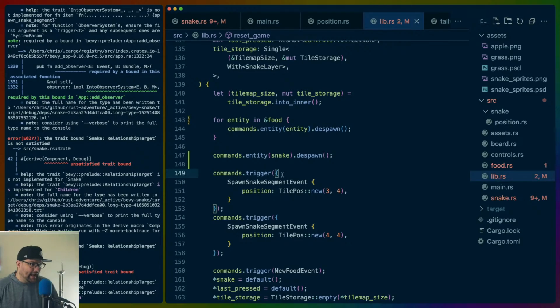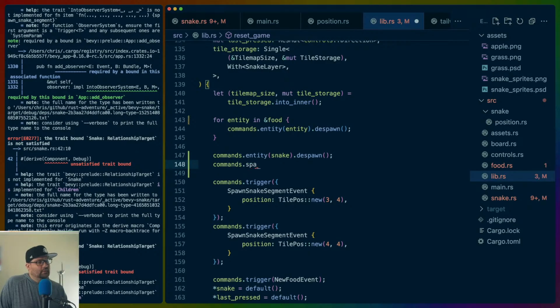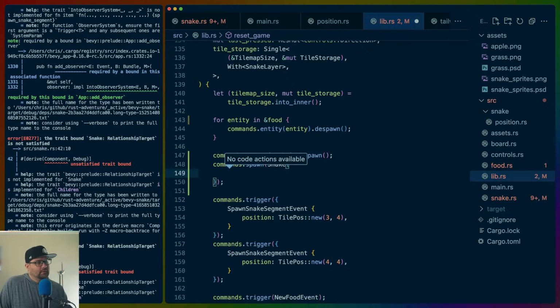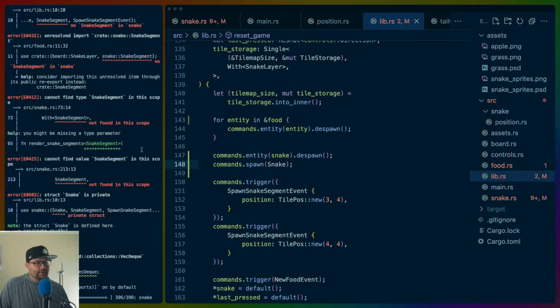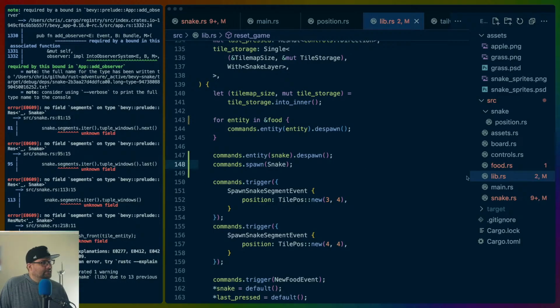In this case, I have spawn events. So we need to spawn a new snake. I think this is interesting because that can only be private, right? So this has to be what?